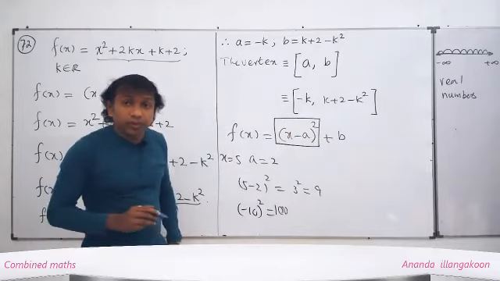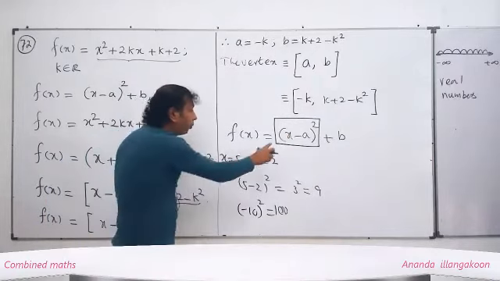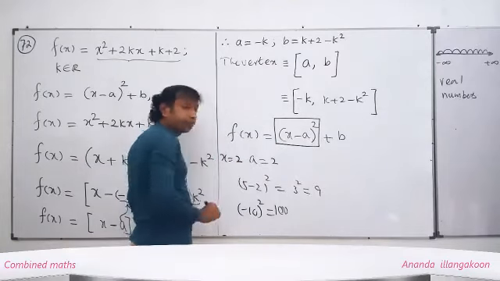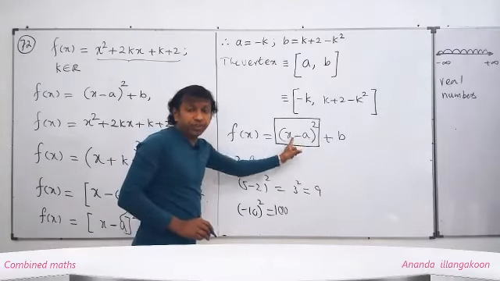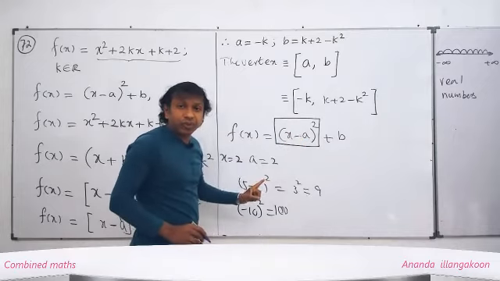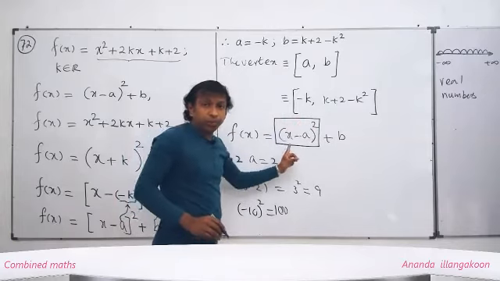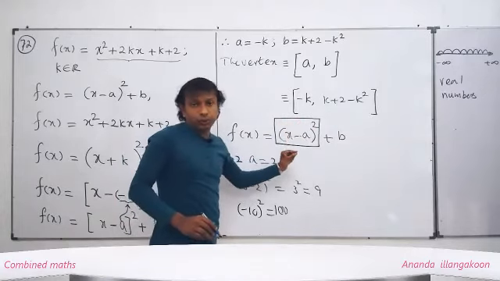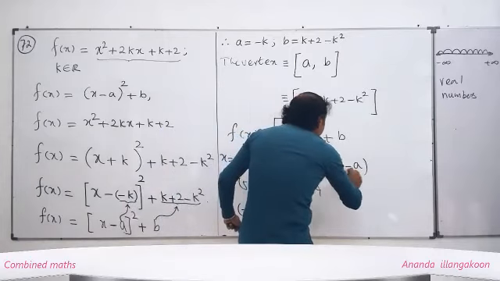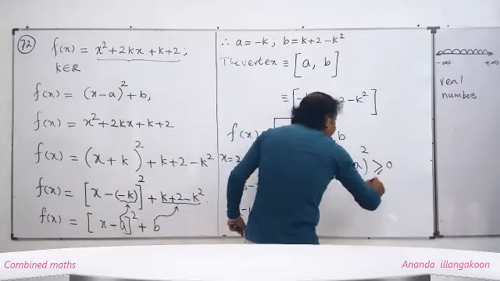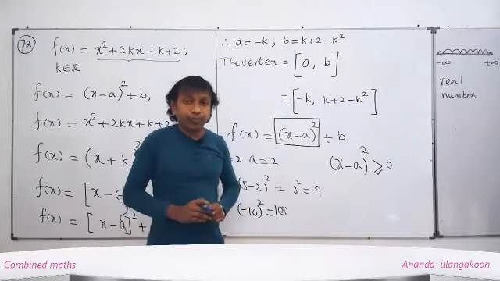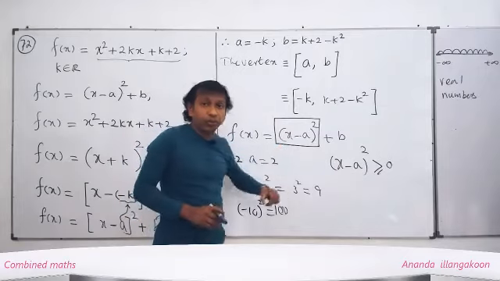But you know, people, suppose this x value and this a value become equal, suppose this x also 2, then 2 minus 2, within bracket we get 0. 0 squared is 0. Therefore, not only this can take positive, this can be 0 also. So therefore, what can you say about this perfect square? It is greater than or equal to 0. It never be negative, but it is positive or 0.